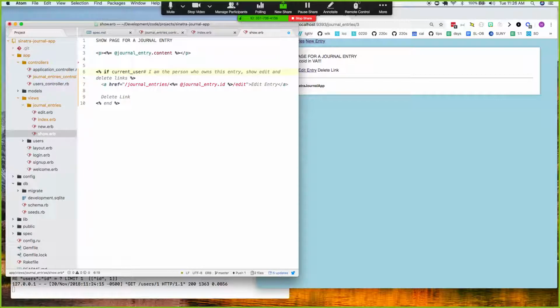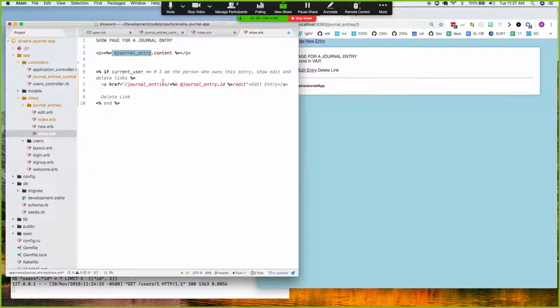So current user, how would I make this comparison? If current user is the user, then how do I expose the user of a journal entry, given the object in a variable? I have @journal_entry, which represents the journal entry whose show page we're on. How can I compare that against the current user? Active Record: users have many journal entries, a journal entry belongs to a user.